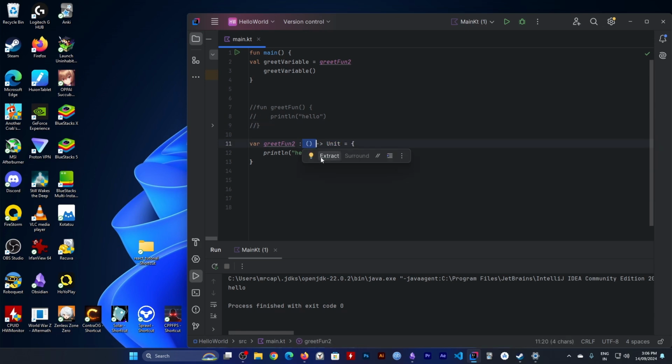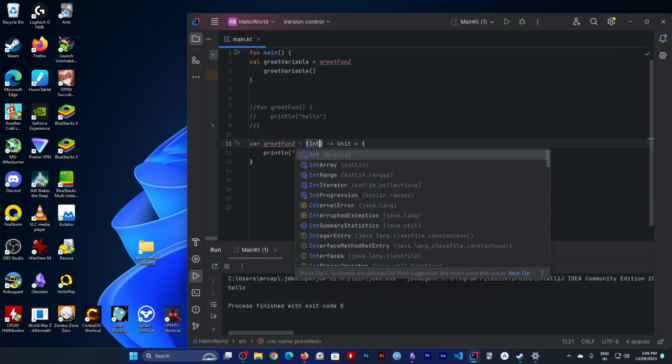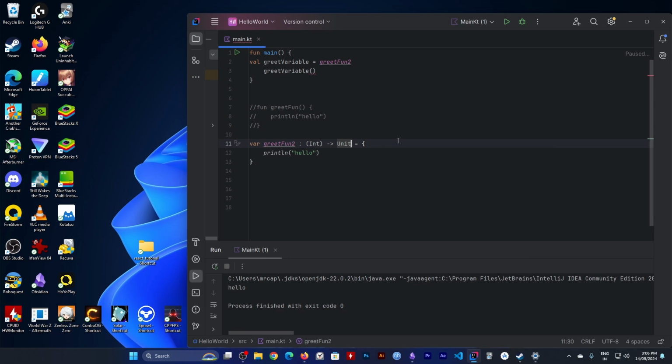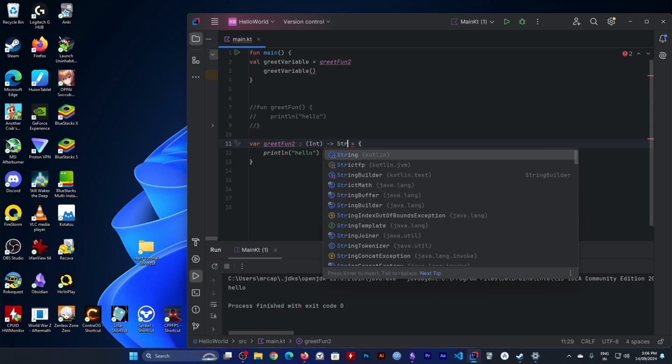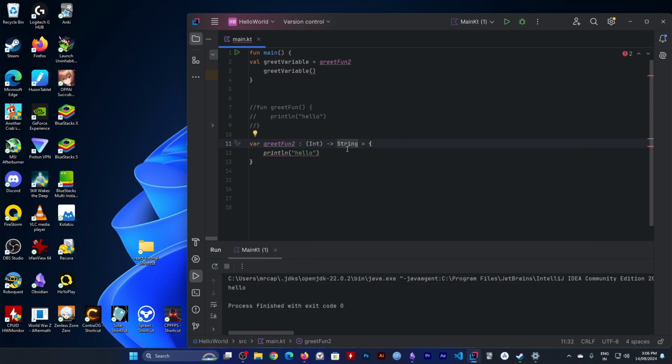This is the expression we use to tell what types of parameters we are expecting. So if this function expected an integer, for example, we're gonna call it like this: Int. And if it returned a string, we would use String.